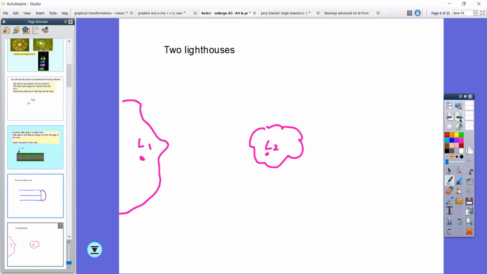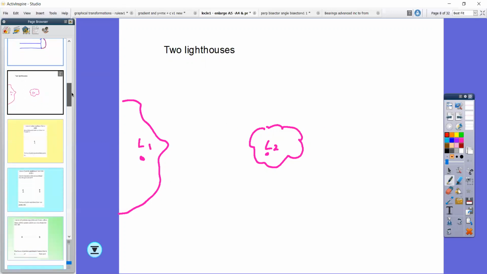Okay, so draw the path. It has to stay the same distance away from lighthouse 1 and lighthouse 2. And you will recognise this is a perpendicular bisector. This will lead into that construction, and remind them what they did when they did the perpendicular bisector. Well, look, this is a practical use of a perpendicular bisector. We're plotting that route, and again reinforcing this locus is equidistant from 2 points. Keep using that language again and again and again until it becomes really useful for them.